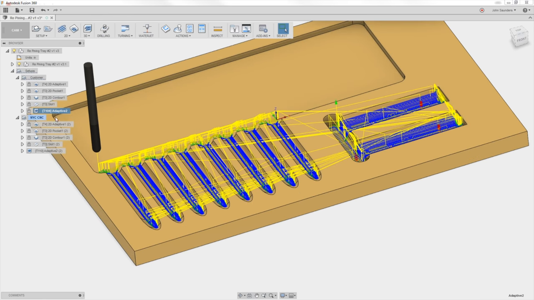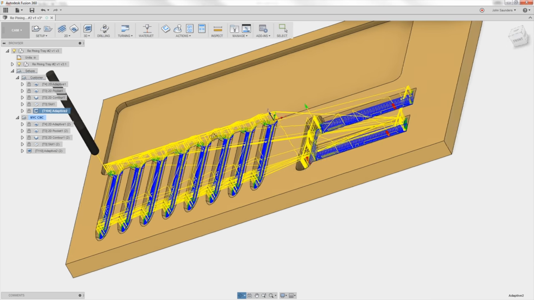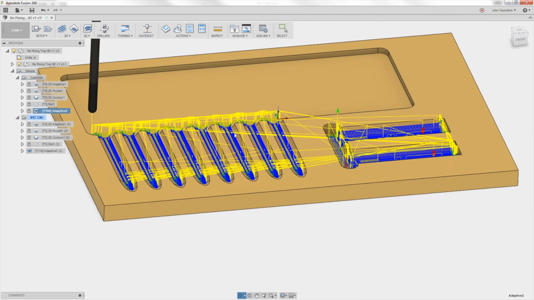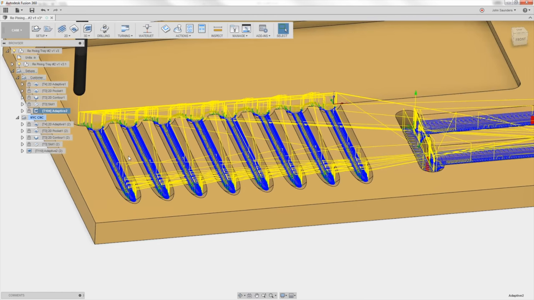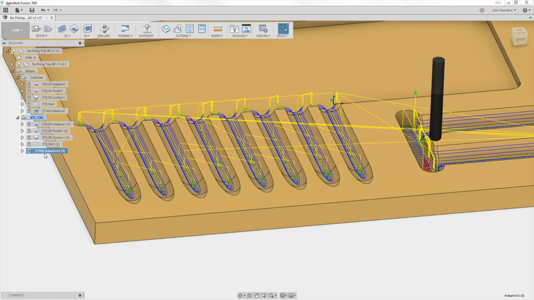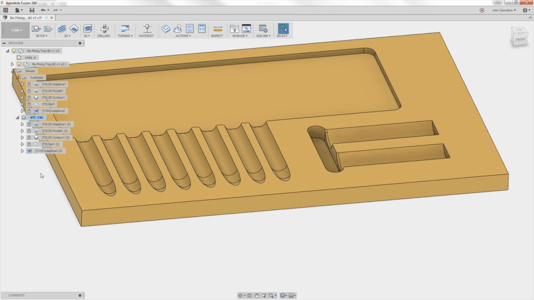But then here's where they had problems. They were using a 3D adaptive, which is a great toolpath, but they were struggling with some toolpath containment and just general machining strategy. And I want to focus on how we can do a better job on cleaning up one of these fingers. So, first thing to remember, adaptive toolpaths are not finishing strategies.